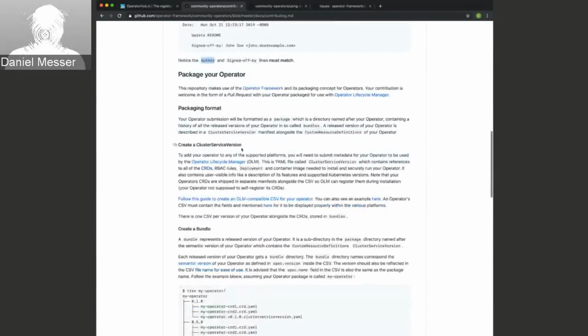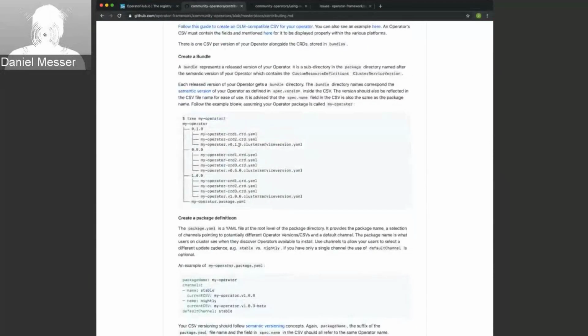In addition to that, we have also changed the file layout of the bundle format. This is the metadata that drives operatorhub.io, and this is the cluster service version stuff that I was talking about before. Before, we had everything in one big directory, and you were supposed to just drop in your additional CSVs and your new or updated CRDs. This nested structure basically has one folder per operator version, and you are supposed to store the entire versioning history of your operators in a directory that's named after your operator project title.